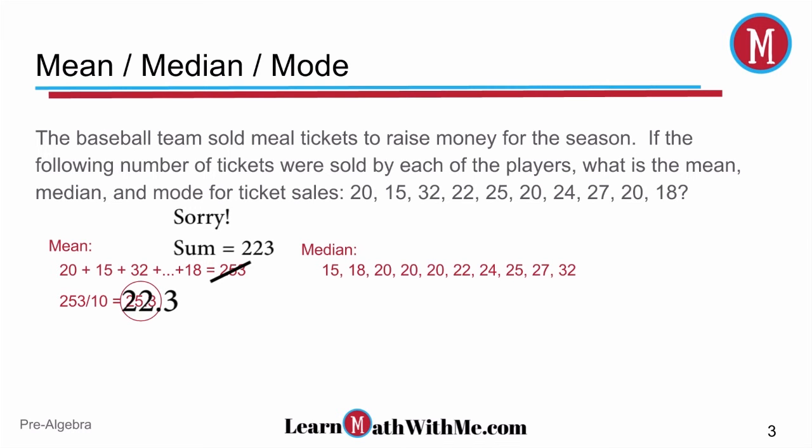For example, for the 10, you have five numbers on one side and five numbers on the other side. So to find the median of an even number, you take the two middle positions, and for 10, that would be five and six, the fifth and sixth position, and you divide by two, and that will give you your median.